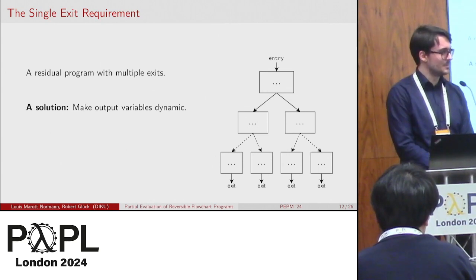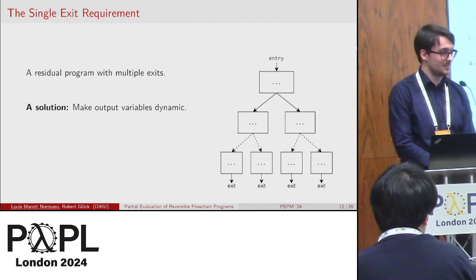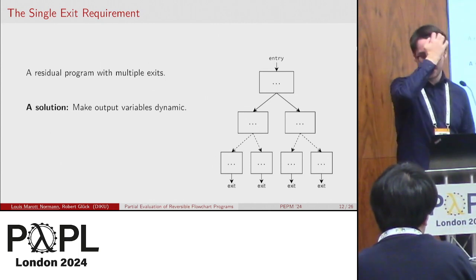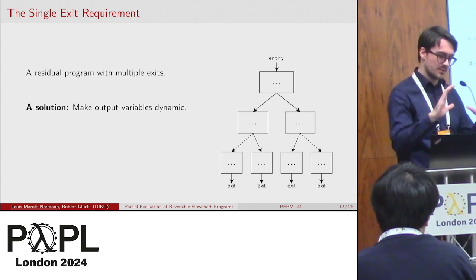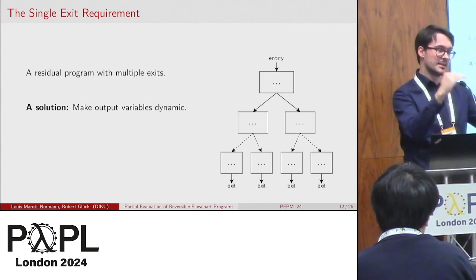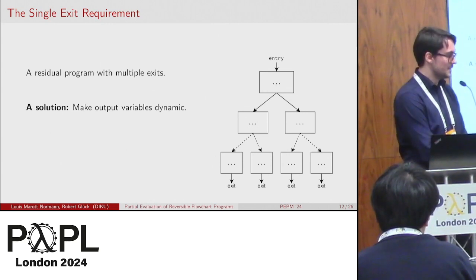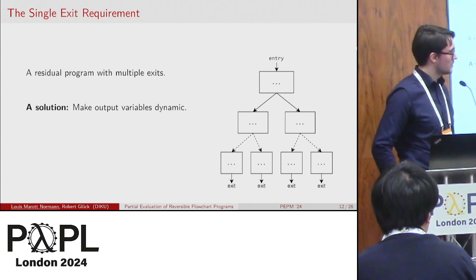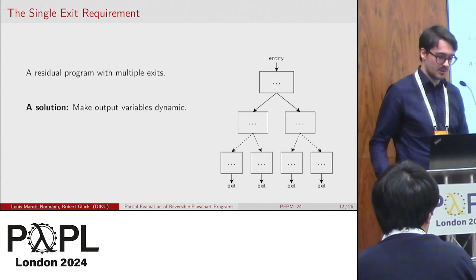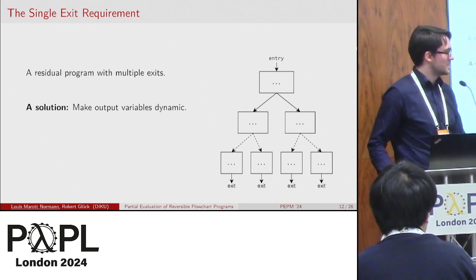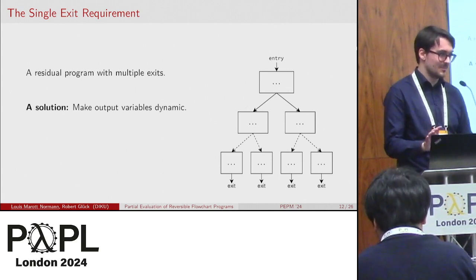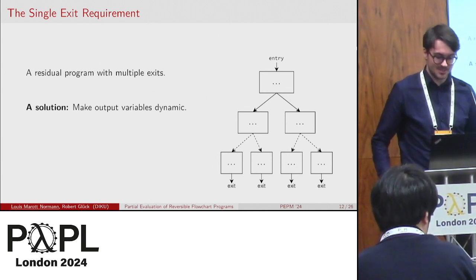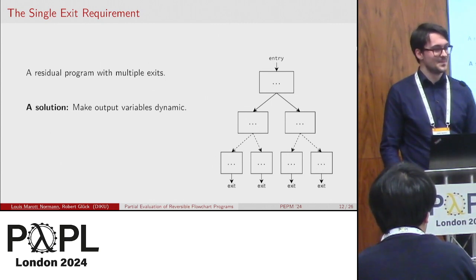I believe, spoilers, that it might be possible for it to become a pointwise binding time analysis, and therefore, with a bit of extra work, we might also be able to ensure that we only make the output variables dynamic at the last possible moment, which is at exit point, and therefore maintain the nice efficient computation from static variables until then. I had a really nice program with a really nice speed up until we realized this issue and implemented it, and then it just became fully dynamic. So I'm really annoyed by it, and I'm excited to see it actually work again. Okay, thank you. Nice.